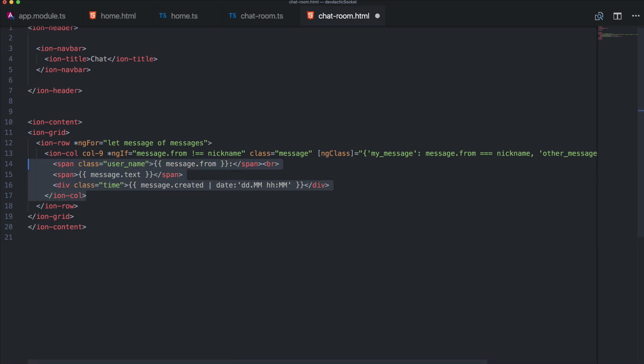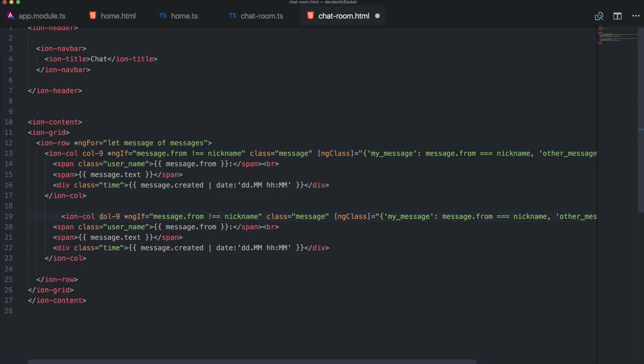This is the column for a message from somebody else. And although it's a bit duplicate, I will use it like this and use offset 3 here. So our own messages will be pulled to the right. This one uses 9 from the left, and this more or less 9 from the right side. Of course, this will be used if it's our nickname. Again, ng class is more or less not really needed here, but we keep it. The rest is the same.